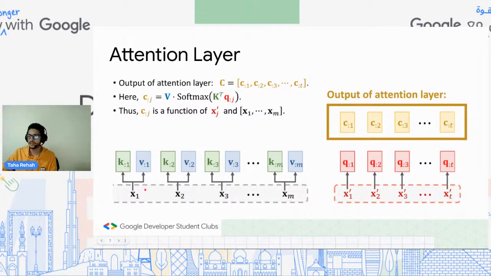The attention is going to do some calculations with some variables called K, V, and Q, which you see in front of you now. We are not going to go into the details because we saw them in part 1. If you want to understand more theoretically how this is happening, please go and check out part 1. But now what I'm going to tell you is that to generate x2 prime, I need to have information about x1 prime and also information about x1, x2, x3 up to xm.